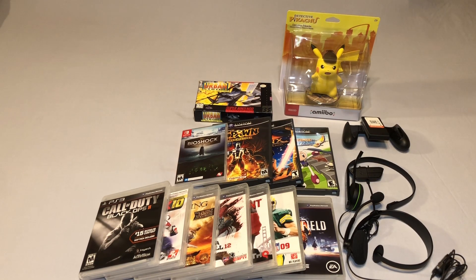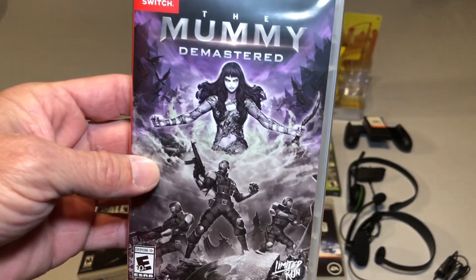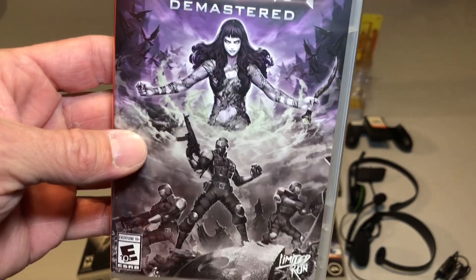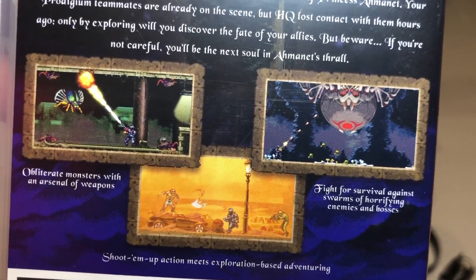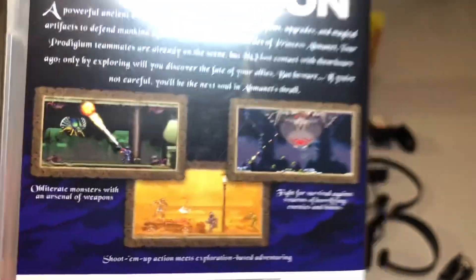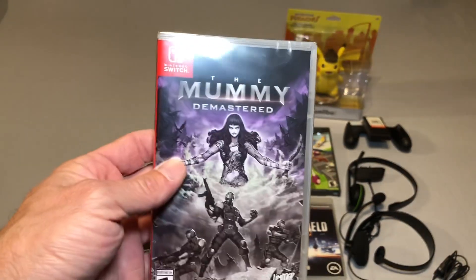Like my buddy Wartrain Wins, I also found a sealed copy of The Mummy Demastered and had to add this to the collection as well. I didn't even know this game existed until I saw it at Best Buy — they only had one copy and I quickly snatched it up. This is a limited run game, a 2D platformer in the old 16-bit style, which I absolutely love. I probably will not open this game because I am a sealed game whore, but really glad to own that one.